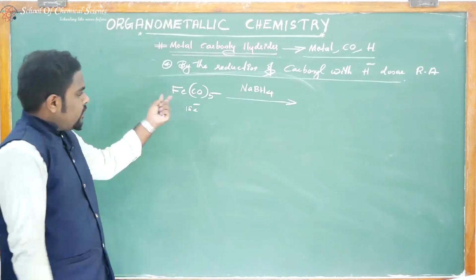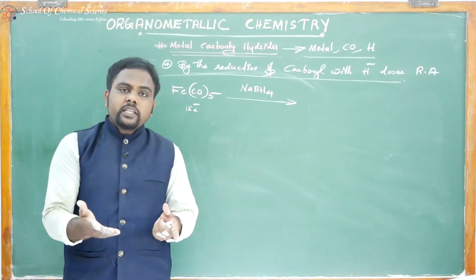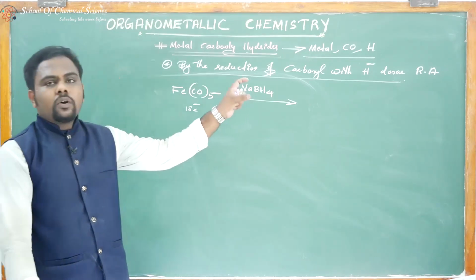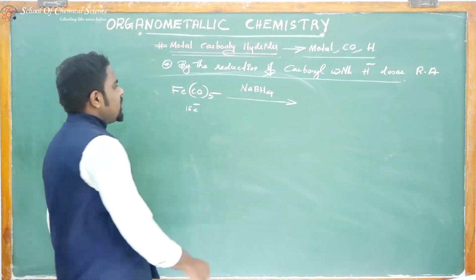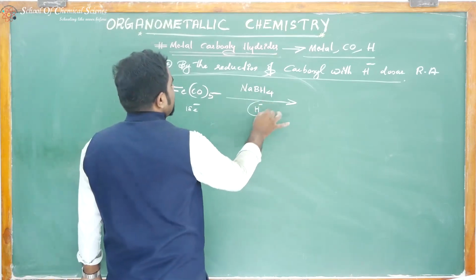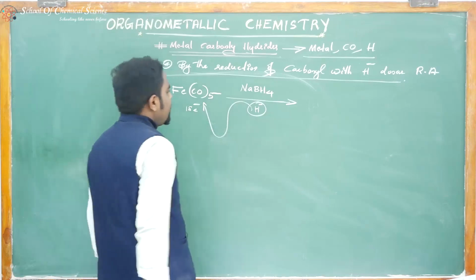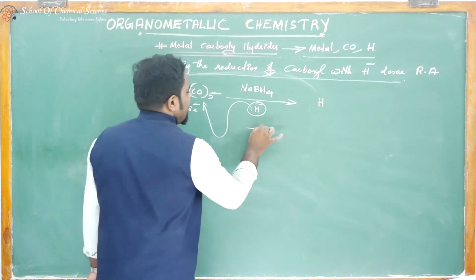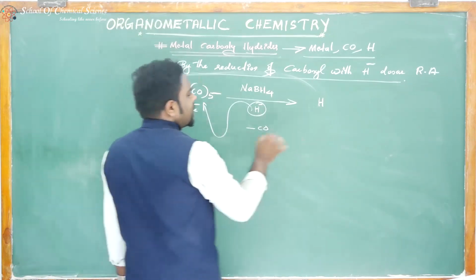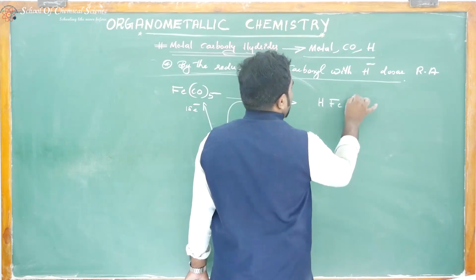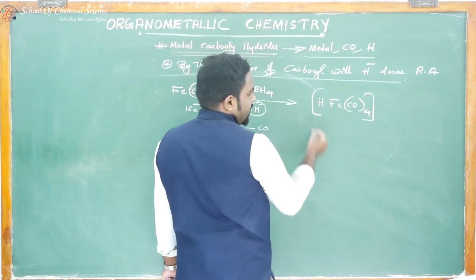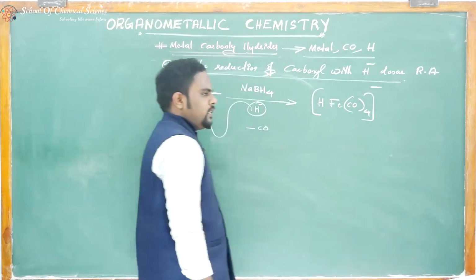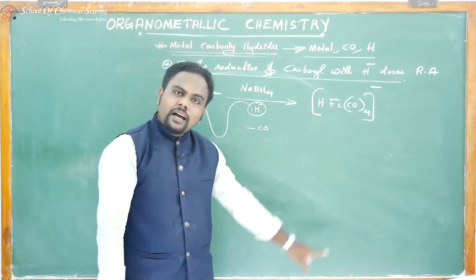You know, when a metal carbonyl compound undergoes reduction, you will get the product carbonylate ion. But this passes through an intermediate. For example, in the first step, this is an H minus ion donor. This H minus will attack here, so that you will get H. One carbon monoxide is eliminated because it is an 18 electron species. HFe(CO)4, one carbon monoxide eliminated. What is the electron count? 8 plus 8 is 16, plus 1, 17, plus 1, 18. So this is a metal carbonyl hydride.